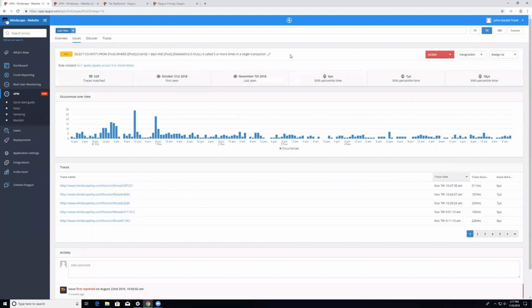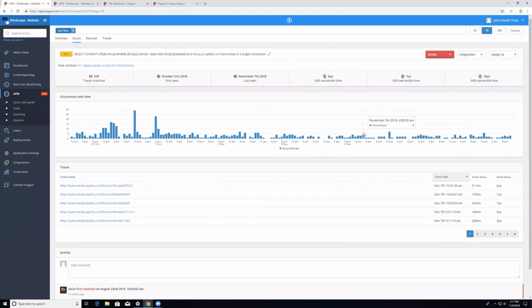So if you can kind of think about the pretty charts at the overview tab as being, say, the 30,000 foot view of your software, this is what I kind of consider the bird's eye view, which is we have this database query. It's happening more than 5 times within a single request. We can see how the trend is over time and what's going on. And so I'm getting a feel now for what's going on in here.